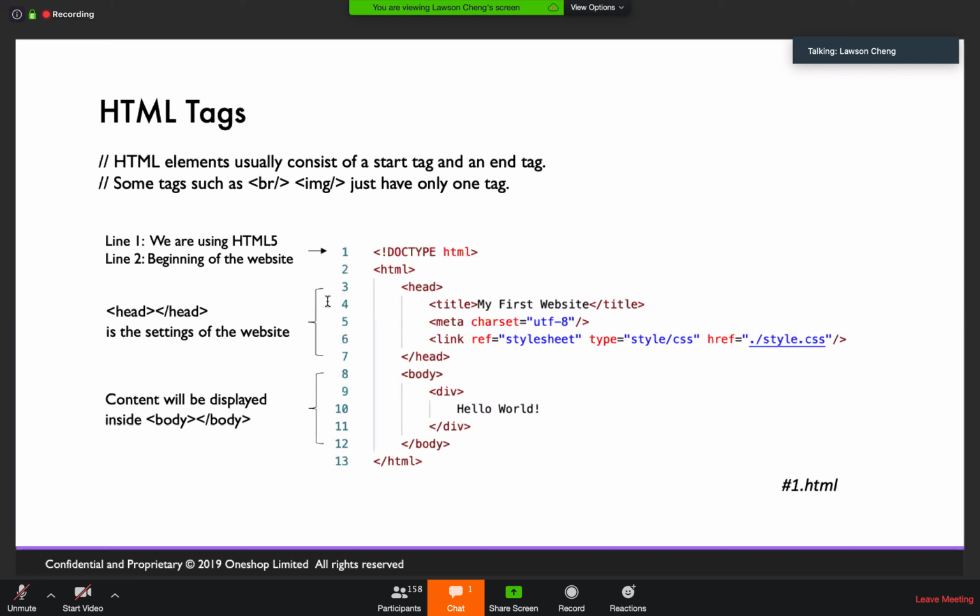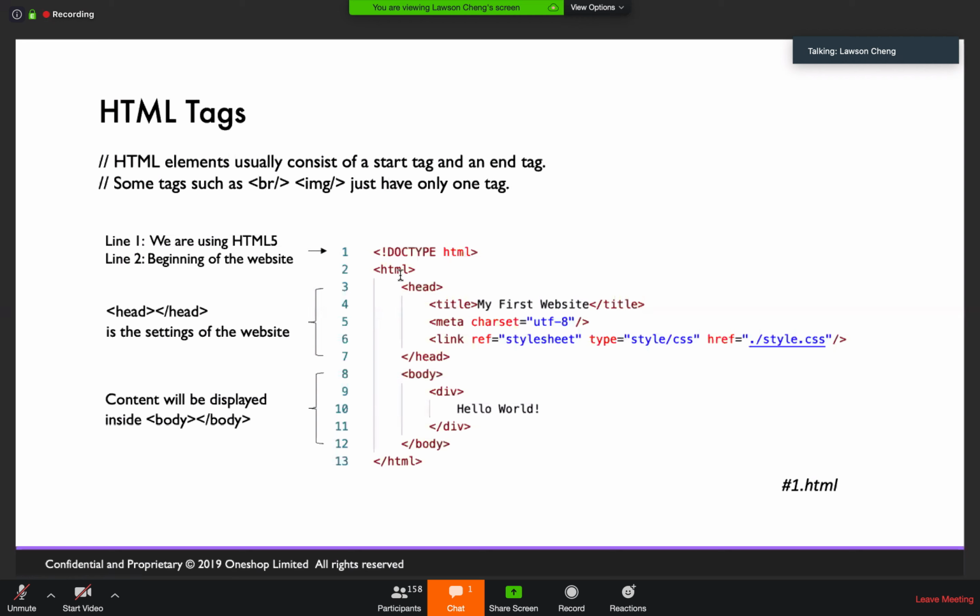And you will see the last line of the code has another tag. We call it a closing tag. It has a slash in front of the tag name. So line 2 and line 13 include the whole content of your HTML.